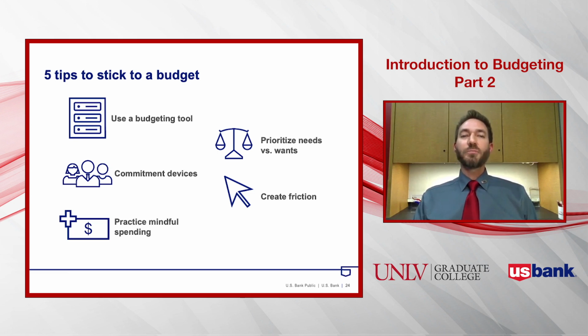Then we want to make sure we're always practicing mindful spending. Mindful spending is about proactively planning how you will use your finances and thinking before you make a purchase. Then lastly, we want to make sure we create friction. We want to remove friction from good habits and add friction to bad habits. This means make it easier to do good habits, like setting up automatic payments to pay your bills, and add friction to help break bad habits. A good example is removing that one-click spending to make it harder for online shopping.